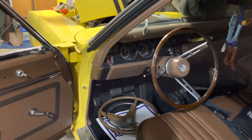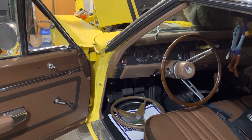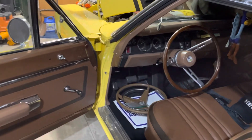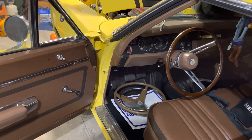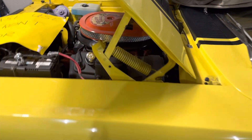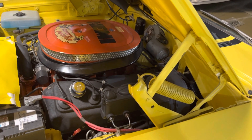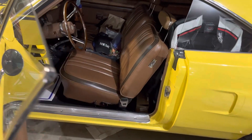Also the steering wheel — it's a non-tach car but I'm going to leave the tach in. The tach actually doesn't work, so it's about as inaccurate as anything else from older restoration pieces. I've located the right distributor so I'm putting that together, and there'll be a video on that — we're going to have it on the synchrograph so you can see the points functioning and adjust the dwell. Under the hood we're getting to pretty much stock. The valve covers are going to be the next big ticket item — these are '69 and older valve covers and we need '70-'71s — but I haven't quite decided to go that far yet.